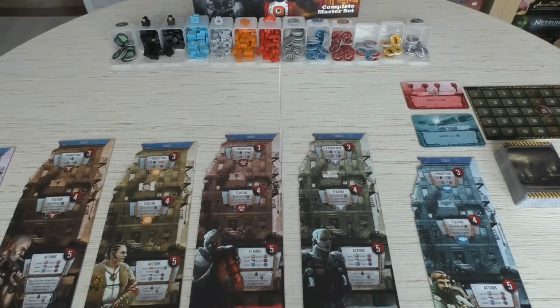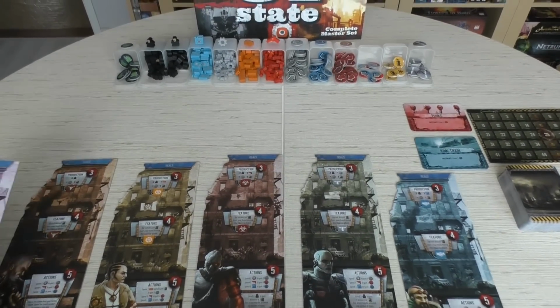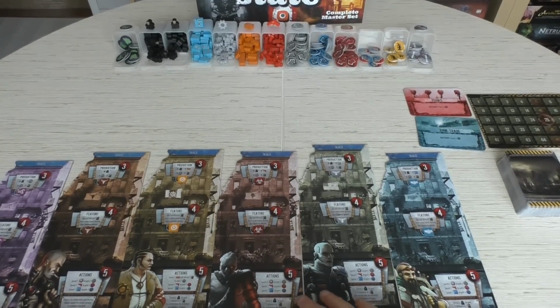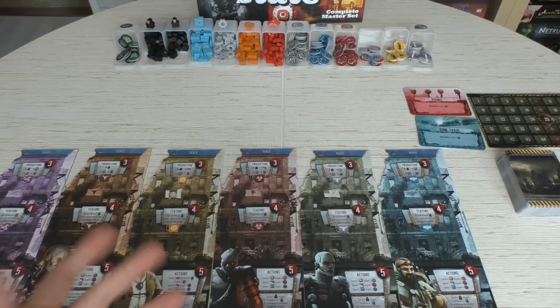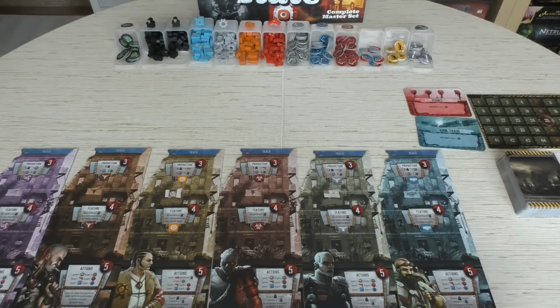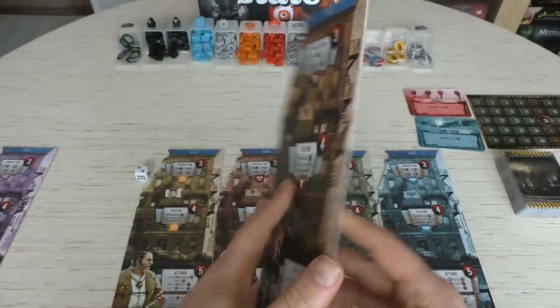Alright, so what are we going to do? Solo playthrough, of course, and the game here, I have these 6 factions right over here. Now, we only need one for ourselves, and the virtual player doesn't need any faction board. So let's take a 6-sided die and see which faction we are going to play. Okay, there we go, and we are playing with Texas. There we go, this is our faction for this game.